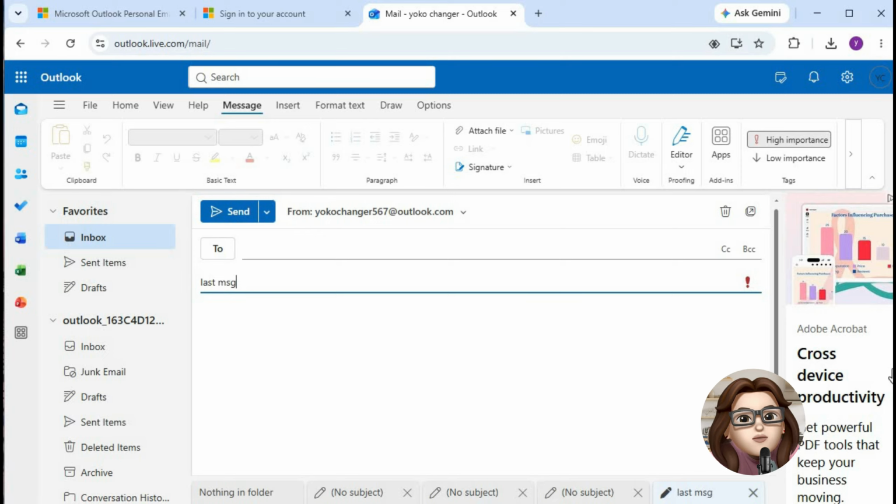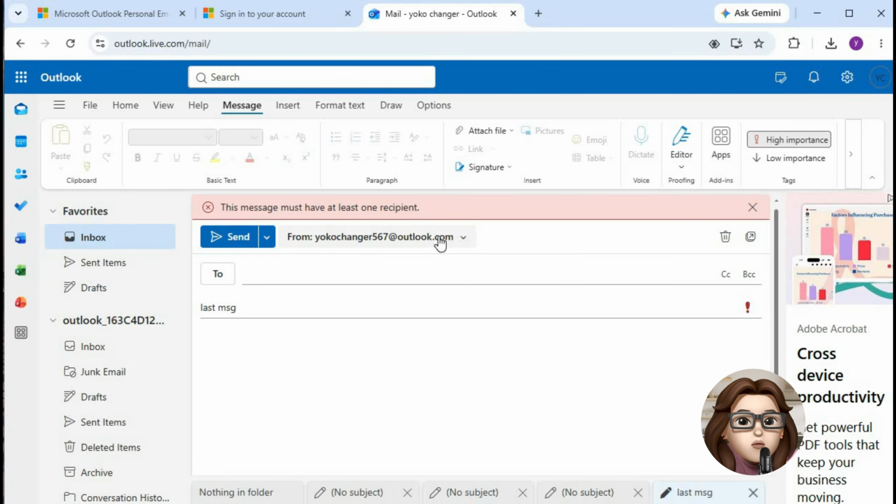If you're using the new Outlook or Outlook on the web, click New Mail to compose your email. Select More options if needed, then choose Set Importance and select High. Finish your email and click Send.